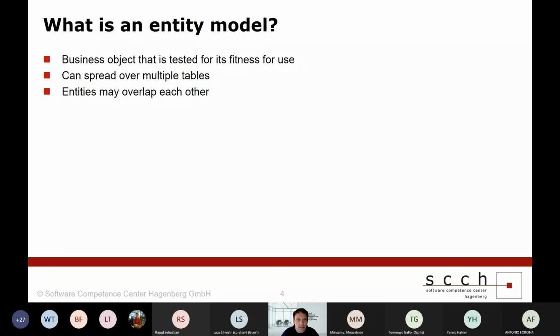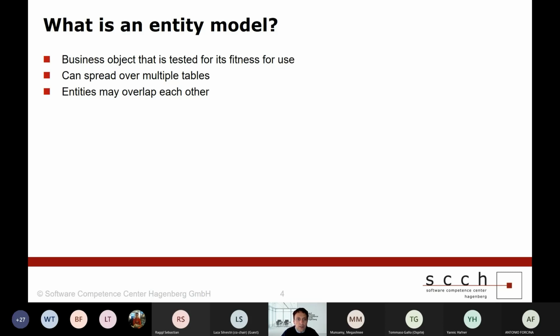Basically, we consider it as the business object you want to test for whether it's fit for use in a certain context, that is, whether your data conforms to the data quality rules you define. For example, a person's data must not reside in one table.